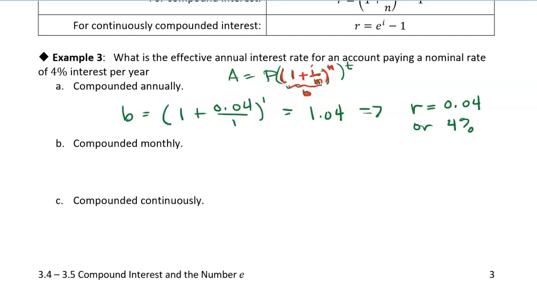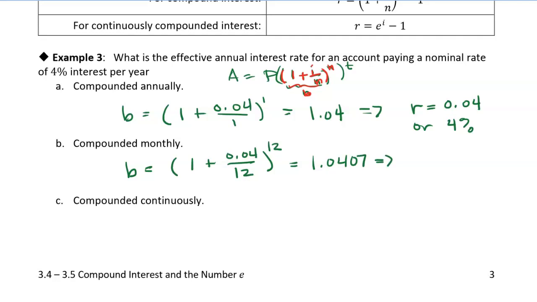So this was not too interesting because this is just compounded annually. All right, let's look at the next one. Again, I'm just going to pull out B, which is the stuff in red, and so I have 1 plus 0.04. Now we're compounding monthly, so I'm going to divide by 12 and take it to the 12th power. This is going to be my B value. If I calculate that out, I get 1.0407, and I think there are some more decimals, but I just rounded it. If I subtract 1, I get R.